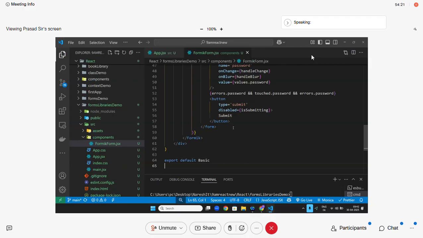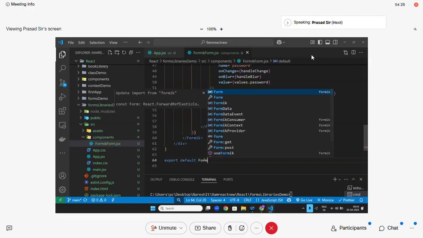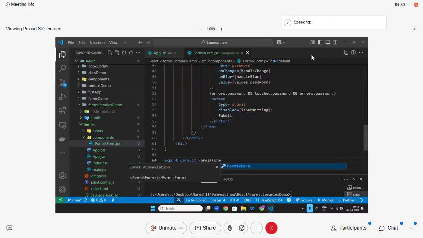I just pasted it, which is the Formik form.